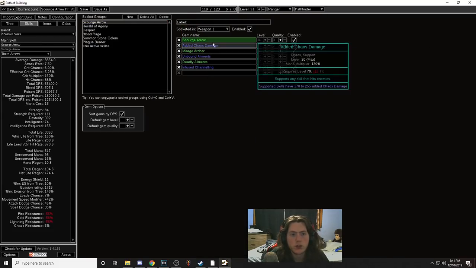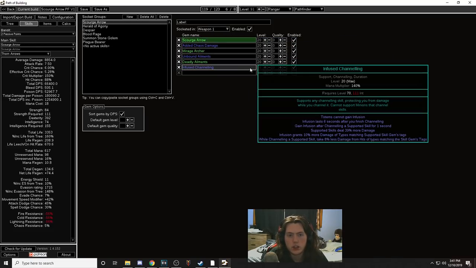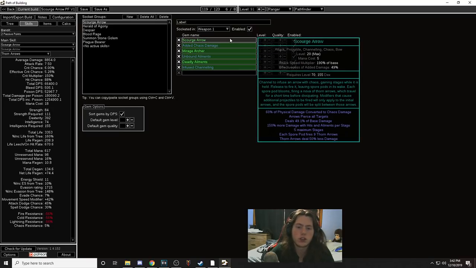Into these skills, we have Scourge Arrow, Added Chaos, Mirage Archer, Unbound Ailments, Deadly Ailments, and Infused Channeling. The thing about Scourge Arrow is it's actually getting changed for the better. It is getting buffed. With Scourge Arrow, it's losing base damage? Something like that. And gaining Added Chaos per level, like per gem level, I'm pretty sure. Which, in regards to my build, is just making it better. It's just adding more of what I'm already multiplying, which is fantastic for me. So, sure, I'm not going to argue with the changes there.